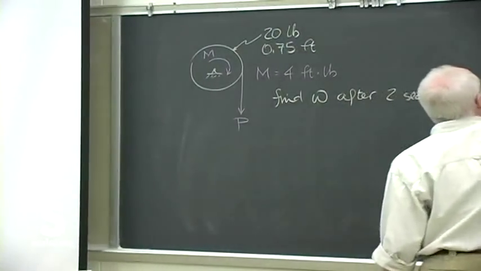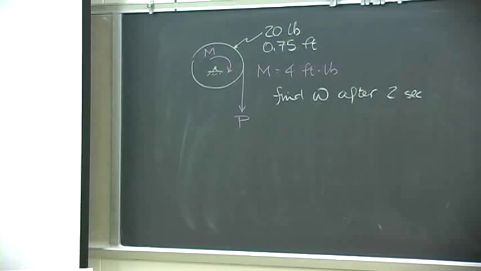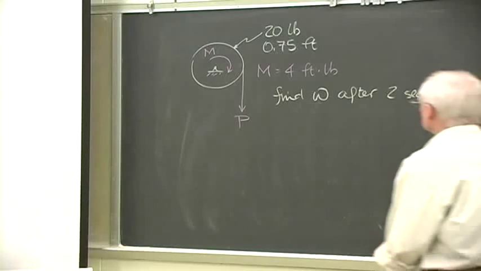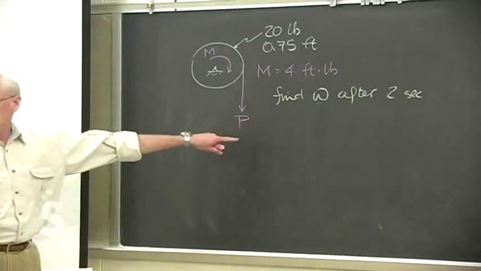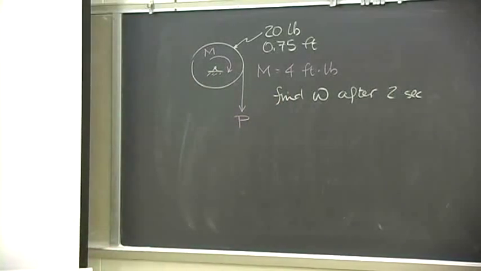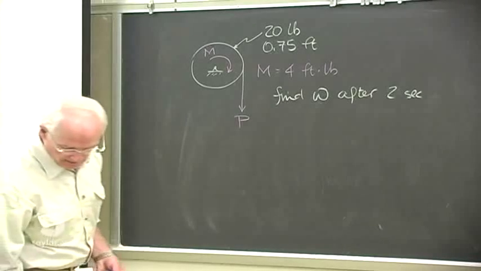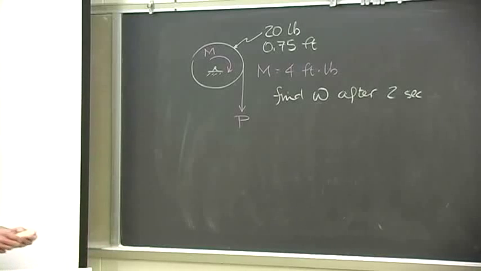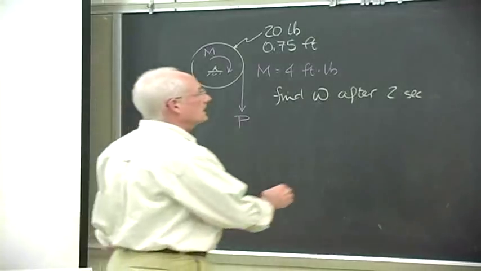So even though all the forces and the moments are constant, not a function of time, the fact that the problem has a time component in it can indicate that it might be worth using the impulse momentum method. In this case, it'll be pure rotation. If we actually had a weight here, we'd have to do a translational impulse momentum on it as well, but it'll suffice for us to just use the angular momentum part here.